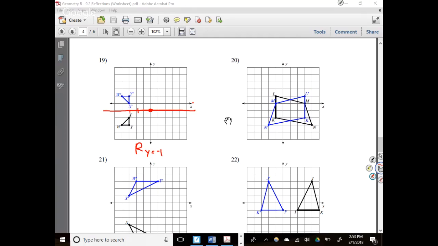Now, again, take one of the points, right? L and L prime. Those need to be equidistant from each other, correct? So what's directly in the middle? Do we agree it's this line right here? X equals, the X point is 1. It looks like just one actually, from here, over 1. So X equals 1. So if they overlap, we just draw in the middle of where they overlap. The line always just has to be equidistant from all the points.